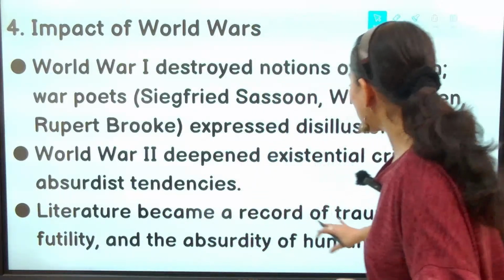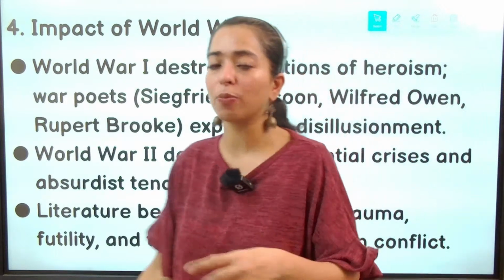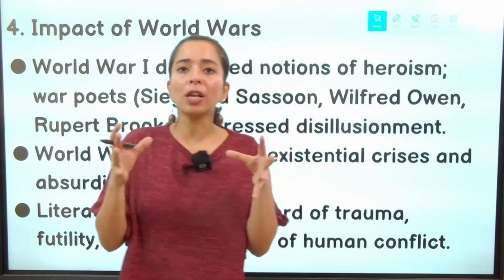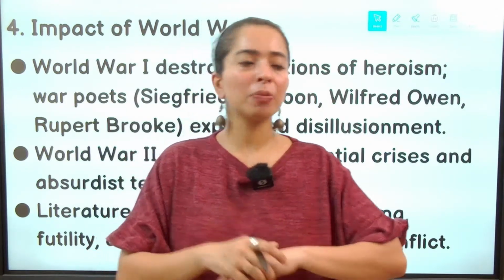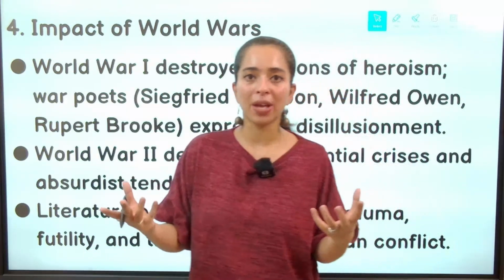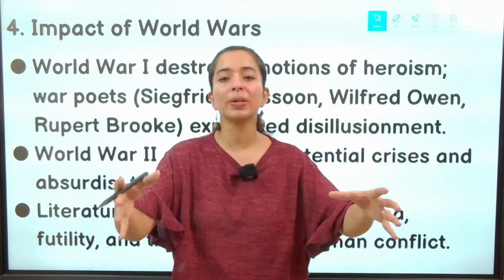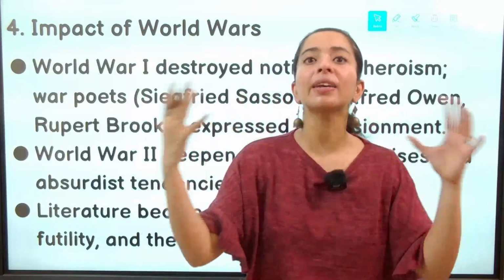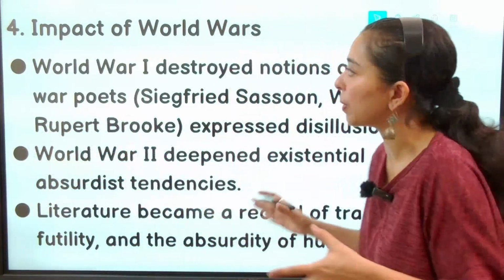Literature became a record of trauma, futility, and the absurdity of human conflict. So this is a very important point. Literature became the focal point जहाँ पे लोग अपने traumatic experiences, you can say the futility of life, and the existential despair, all these started getting documented in literature. Literature became an archive, a huge treasure of such documentation, which we still see and read.